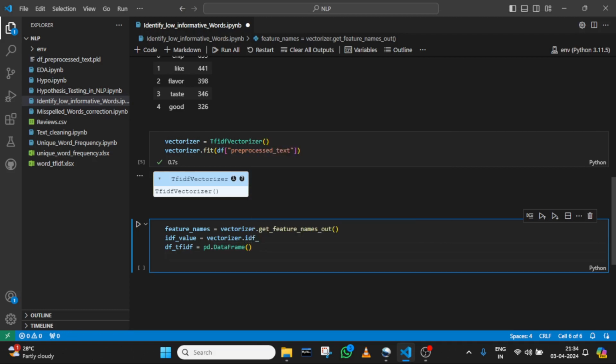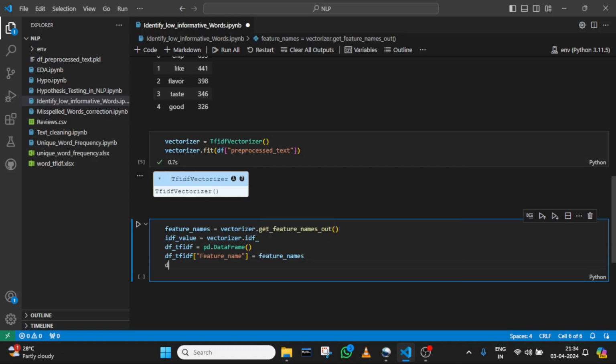And later on, I add a column called feature name as feature names, and df IDF of IDF values is equal to IDF values.